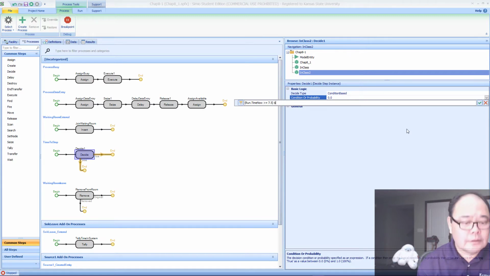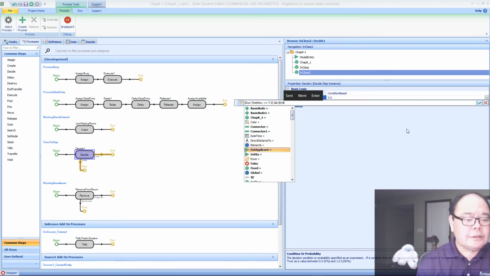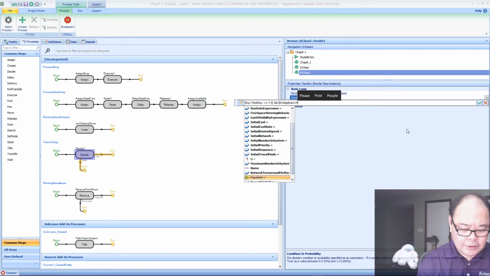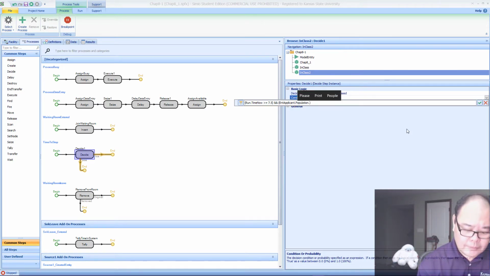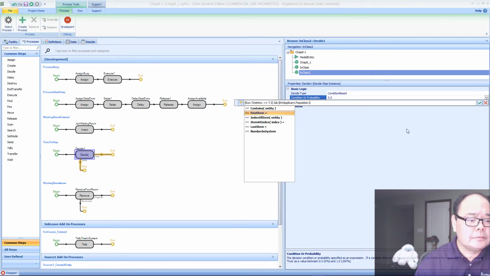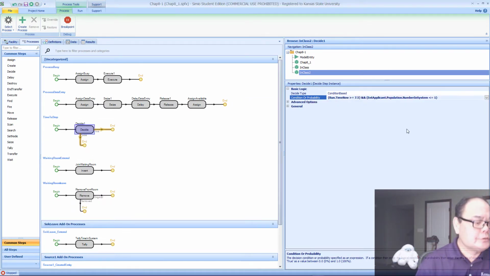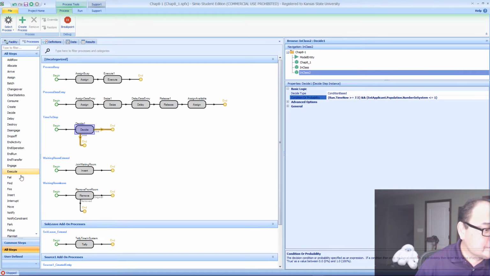Sorry, it should be like that. So entity, applicants, population, and number in system is less than or equal to 1. Then I'm going to stop the simulation. So what I have to do is call the end run.